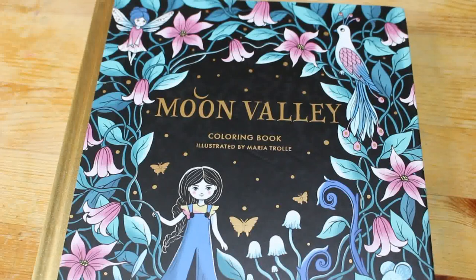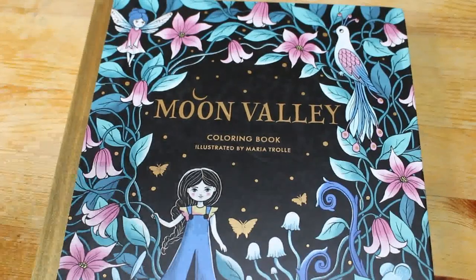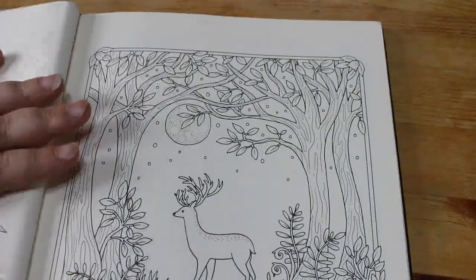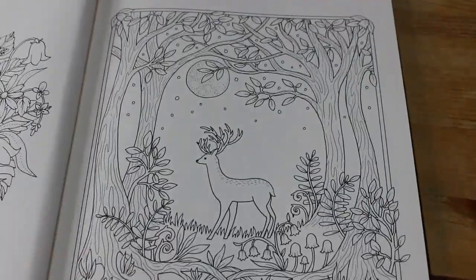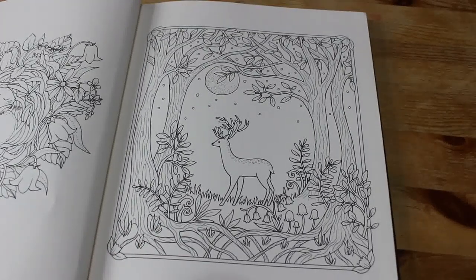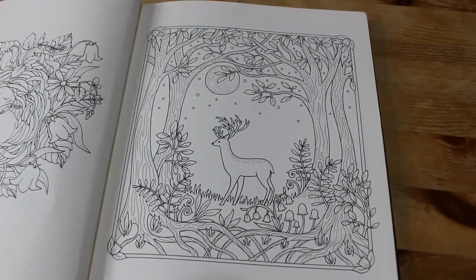So we're going to colour in Moon Valley by Maria Trelay. We are going to colour in this one. Somebody asked me to do this, that's why I'm doing it. So yeah, we're going to colour in this one and we'll see how it goes. I'm using the Prismacolours.